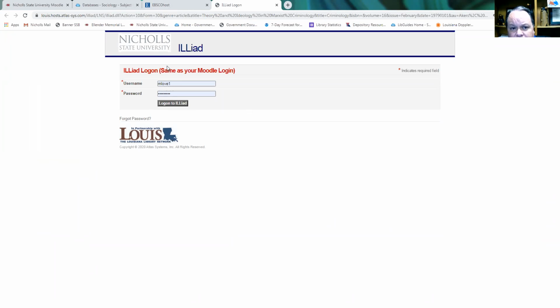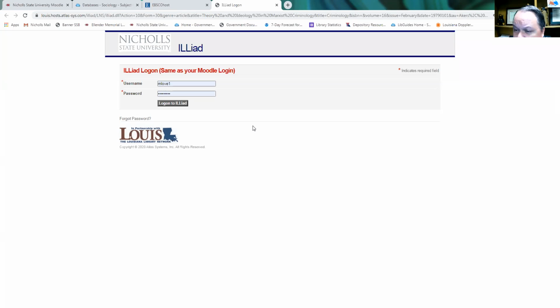So when you log in, you use your student login there. You log in and then you click submit, and that requests that our library locate access to that article, find that article for you from another library. So we contact other libraries until we can find a copy of the article available for you.